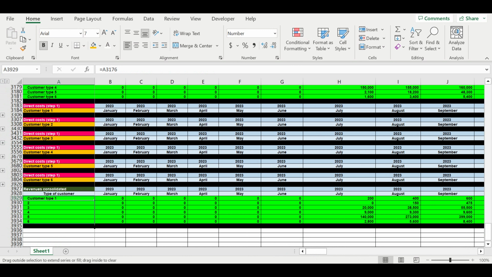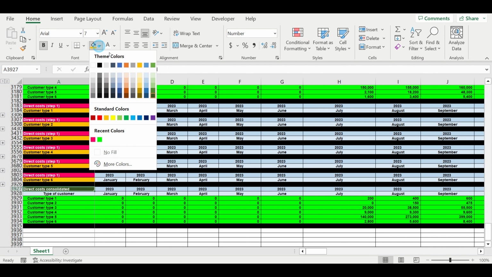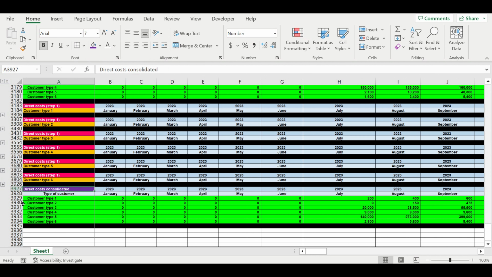So let's name it direct cost consolidated. These are the expenses, so I'm coloring it red. They will go to the cash flow statement.